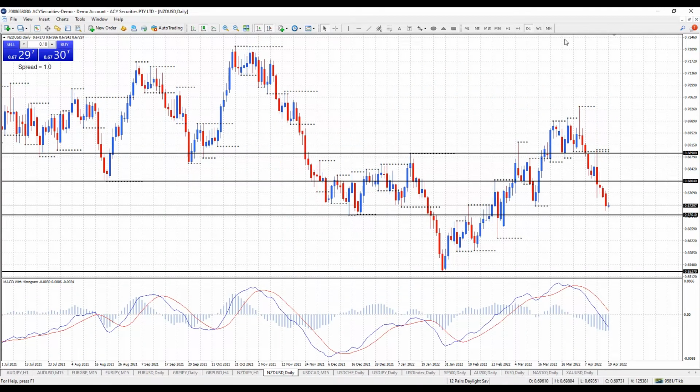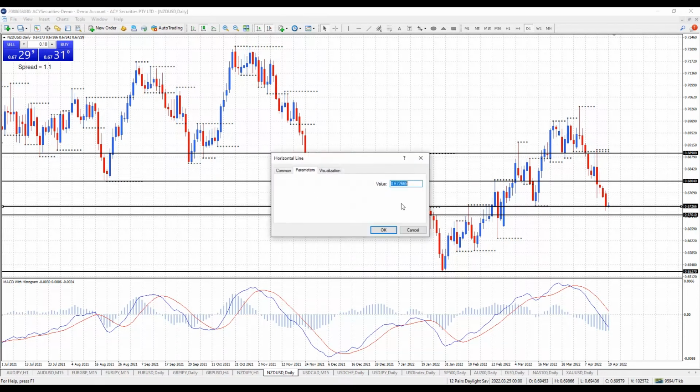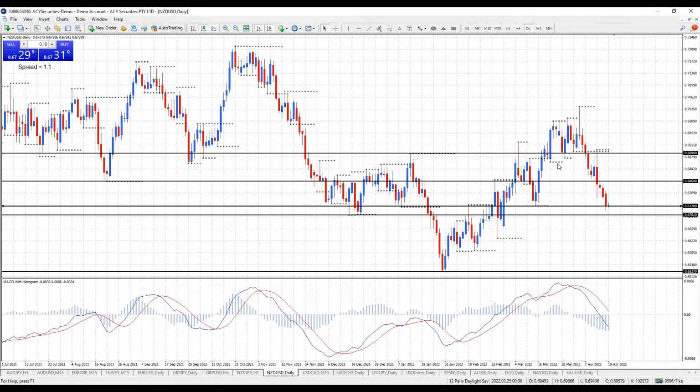What we're going to see on the daily is that the trend is down. We tagged and rejected that 68.90 weekly resistance level last week, so we've got a lower top and a lower bottom. It's a little bit overextended to the downside. Now, support and resistance: it's just testing day support at 67.28. Resistance is up here at 68.64.